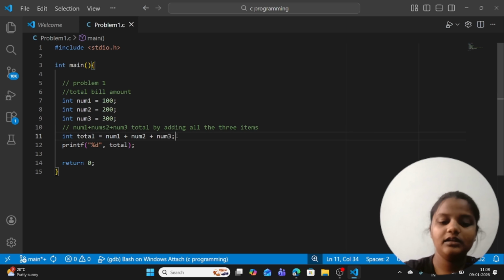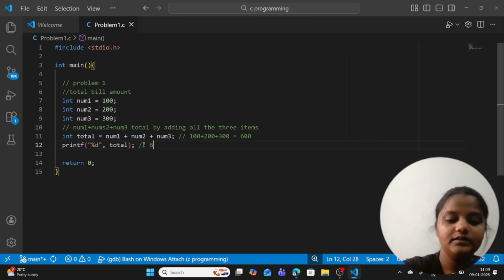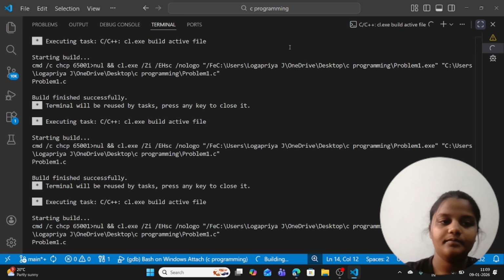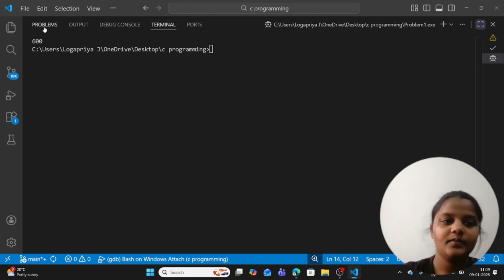In total, num1 we have 100, num2 we have 200, and num3 we have 300. Total we have 600, so the total bill amount is 600. So printf will print 600. We will run and see it. Okay, we have got 600.